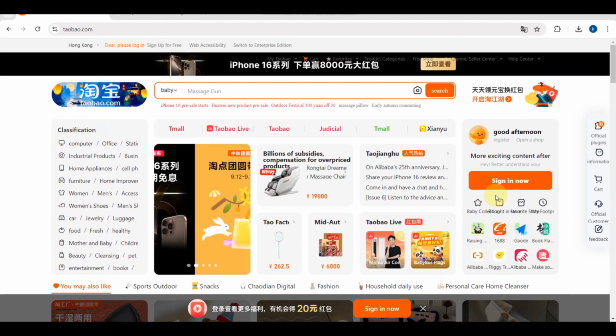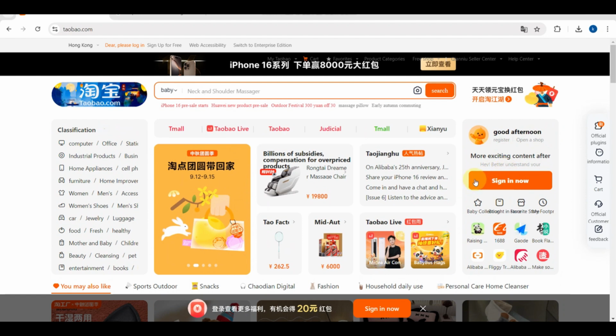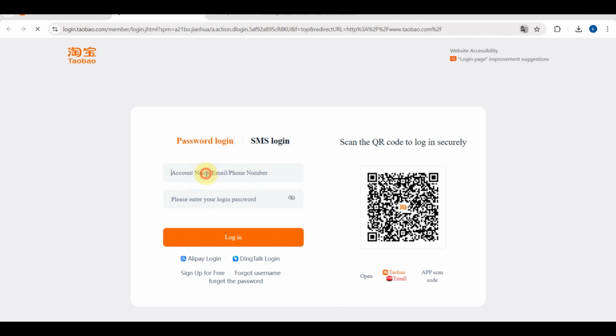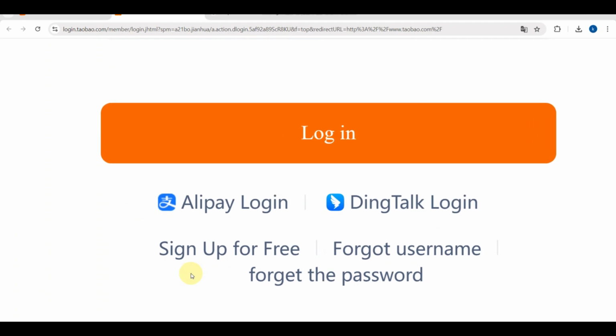And as you can see here guys, you cannot buy a product if you will not sign in. So before anything else, you need to sign in guys. Again, if you can see this one guys, you just need to translate it into English if you cannot understand the Chinese language. Here, you just need to log in if you already have an account, or if you don't have an account, just sign up for free. So you can see here guys, just tap on that one.